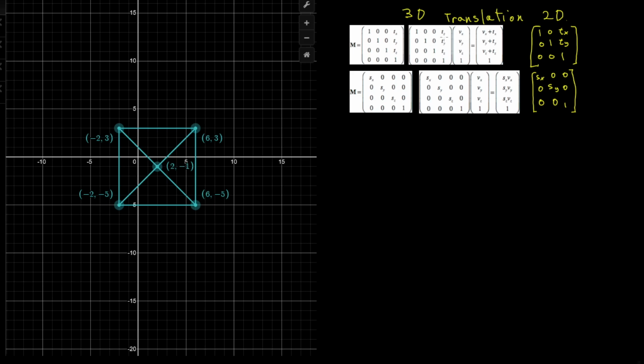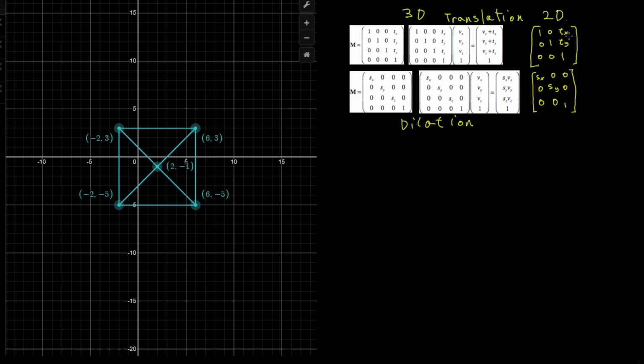These are the translations x, y, and z, and then each part of a vector x, y, and z, and then you add them. And then this will translate the different points x, y, and z. This one down here is for dilation, x, y, and z, and then a 1. And this is how you do it with your vectors x, y, and z, and it dilates each one of those.